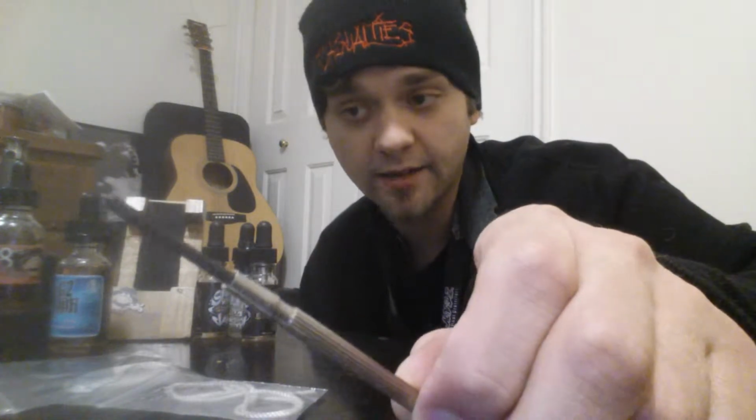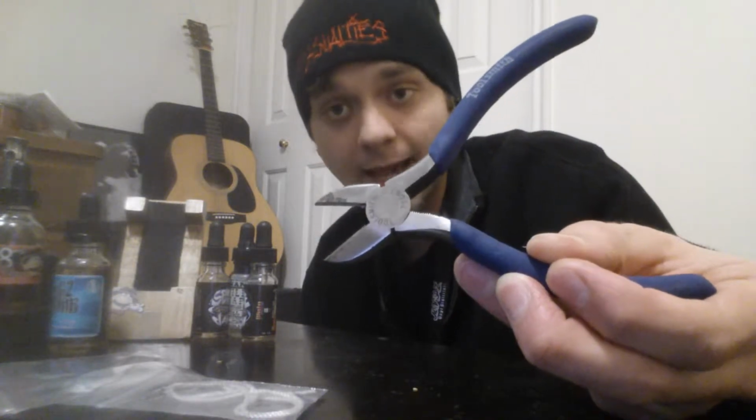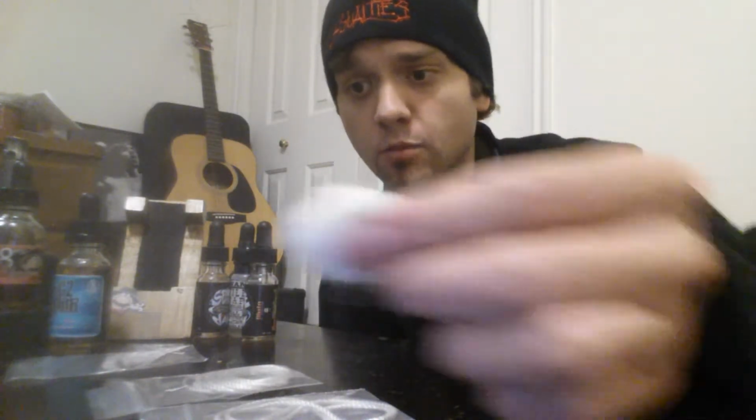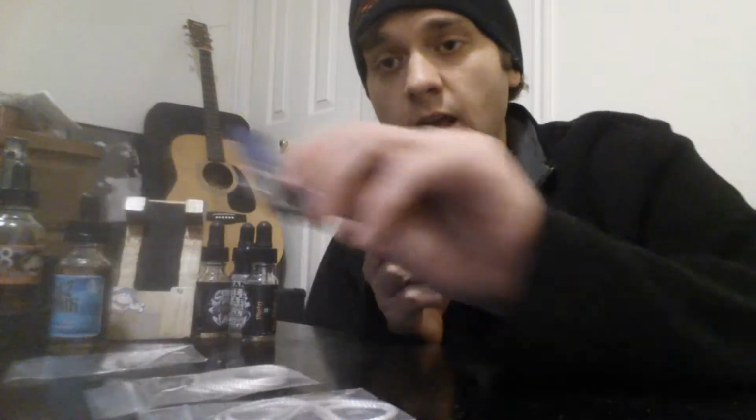So what we're going to want to do, I have a little Phillips screwdriver here to unscrew my negative and positive post. I like to use the professional clippers to trim the Kanthal, as well as the silica, which I have right here. I have my Kanthal right here, a little bit thicker silica, as well as some organic cotton if I wanted to get into micro builds, and some nail clippers if you don't like to use more sophisticated clippers such as this one, or if you simply don't have one.